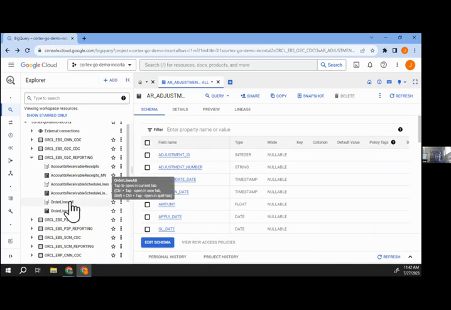And these are great for operational reporting. Very simple, based on expertise from Incorta to build these, and you can build as many reporting models as you want.